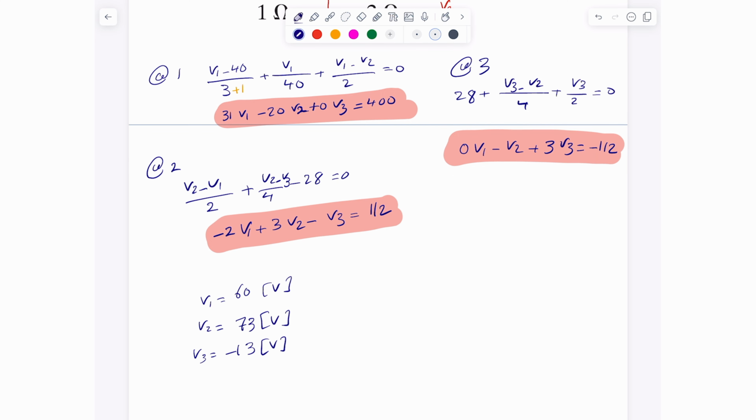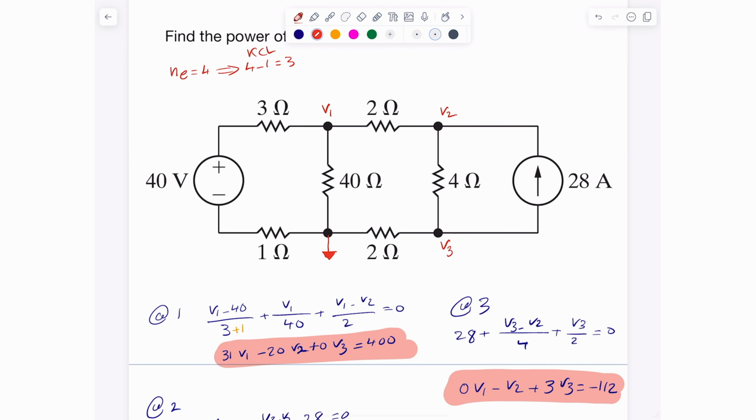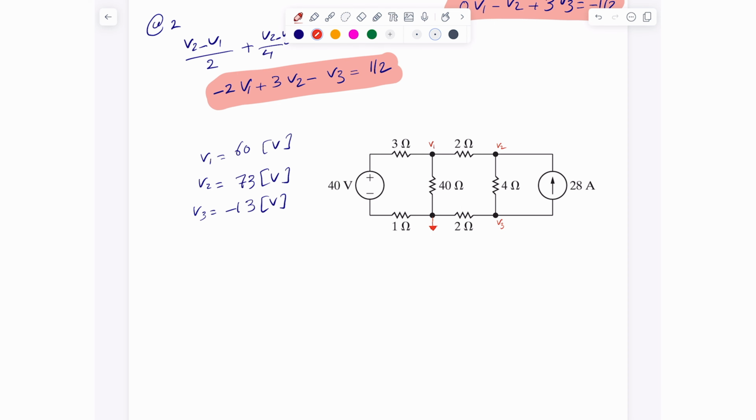Okay, well, we'll go back in here. Are we done? Well, technically we're done because we can figure out everything we want about the circuit, but what we're asked to do is to figure out the power consumed or generated by the sources. Okay, so what we need to do is analyze the circuit accordingly. So I copied the circuit in here so I don't have to scroll up and down. So what I need first is let's figure out the power consumed or generated by this particular source.